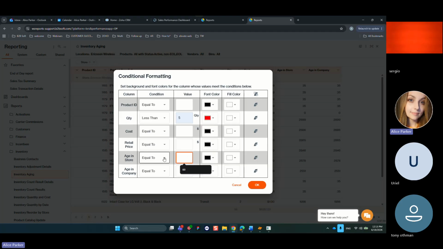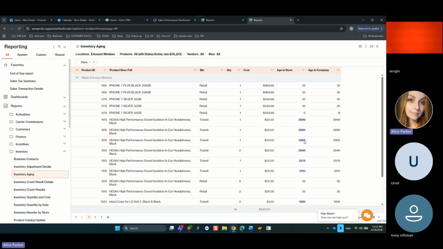Additionally, age in store, right? So if it's greater than 60 days, I can also select those to be shown in a different color and click OK. This will show me a different view, right?